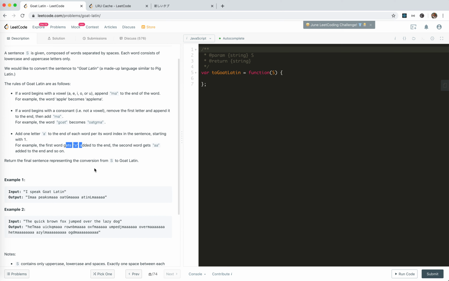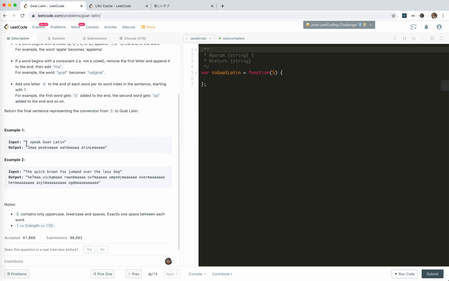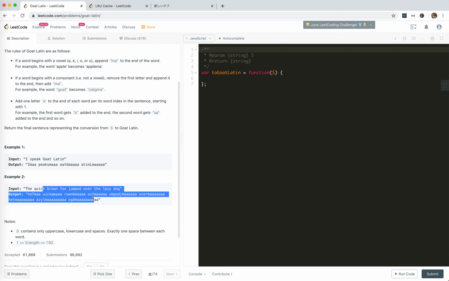Return the final sentence representing the conversion from S to Goat Latin. For example, "I speak Goat Latin" becomes "Imaa peaksmaaa oatgmaaaa atinLmaaaaa".